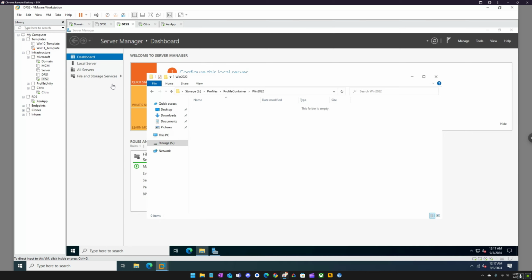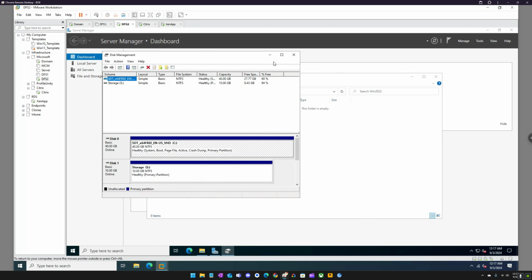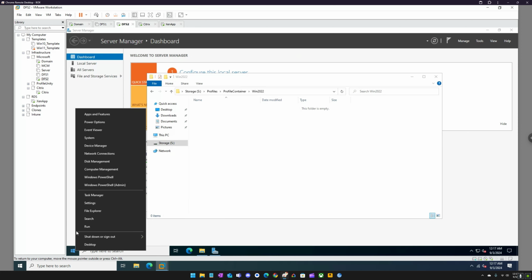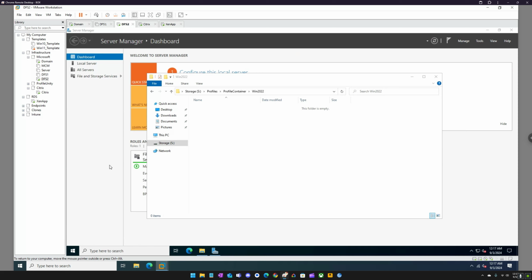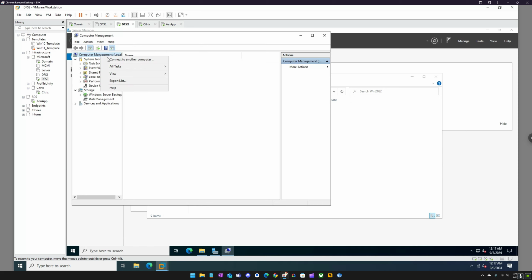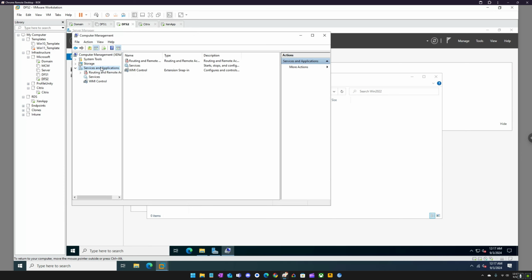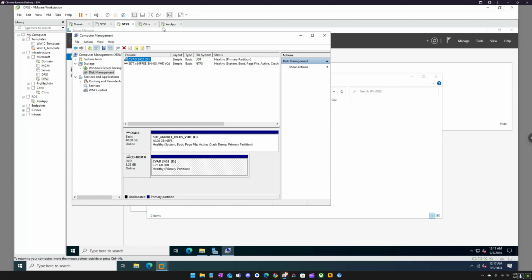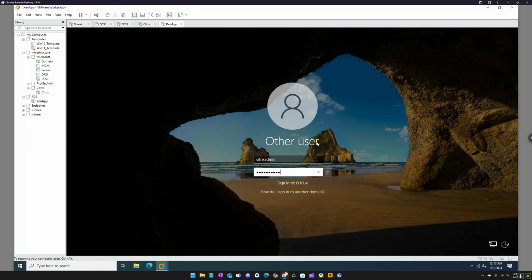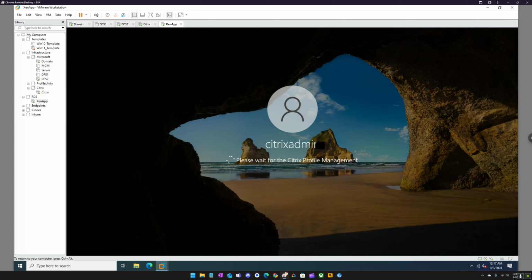All right, let's check disk. Nope. Computer management. Storage. Yep. This is powered off.